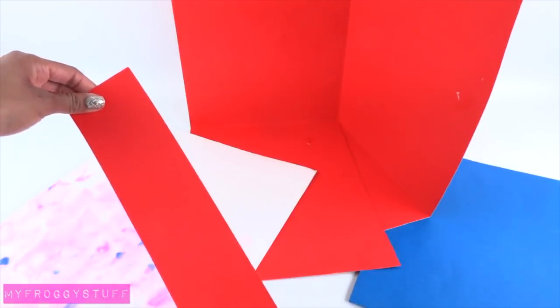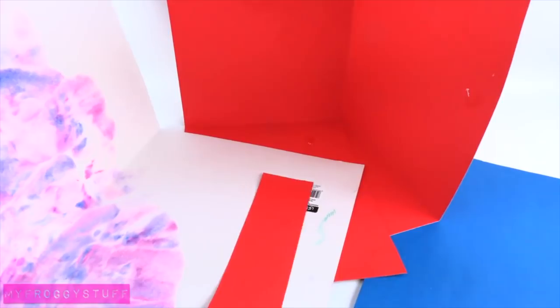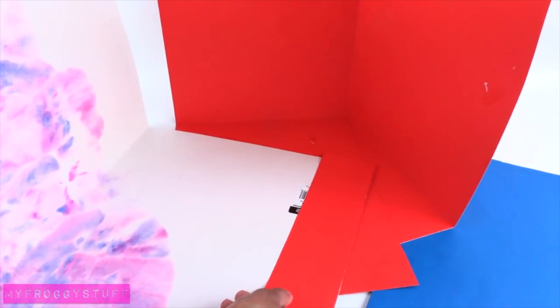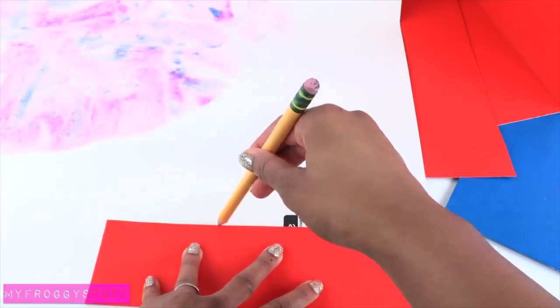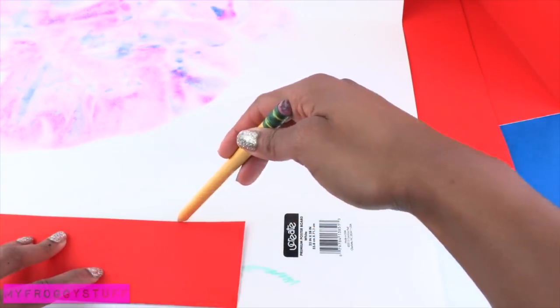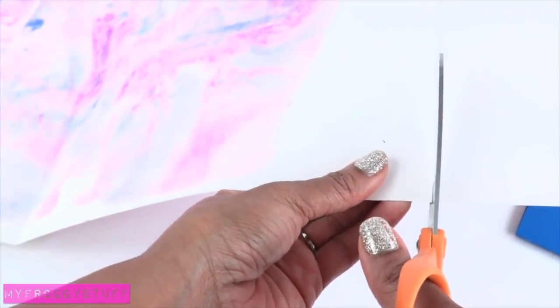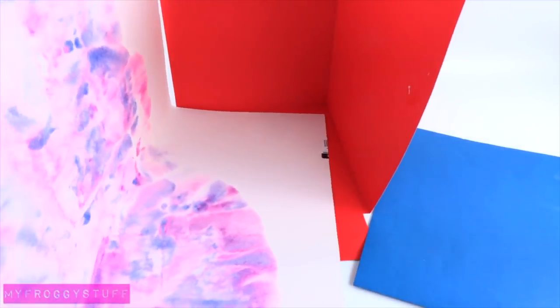I am going to use the cut-off piece of poster board as a guide to trim the floor on my third piece of poster board. I line it up on the edge and use it like a ruler to draw a line all the way down the poster board. Cut on the line drawn so that the floor can now fit inside of our corner room.